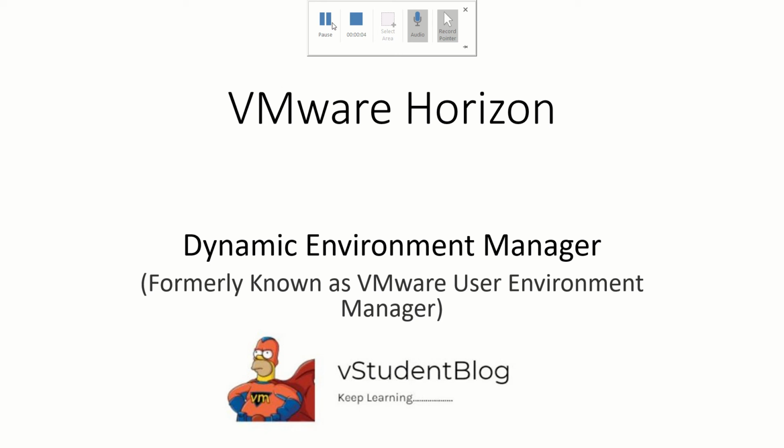This is my 20th video for VMware Horizon, and we'll be continuing with Dynamic Environment Manager. I'll be calling it DEM instead of Dynamic Environment Manager. As we already discussed previously, it was called VMware User Environment Manager, until version 9.9. We'll be discussing some benefits and features, and then we'll go to the lab.